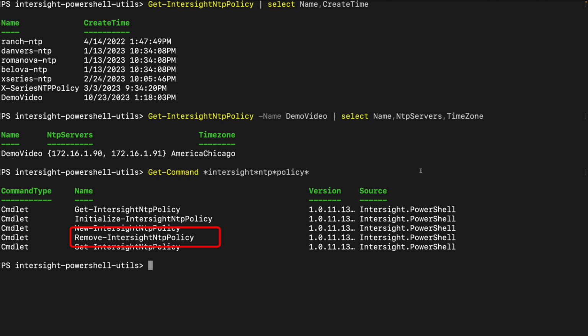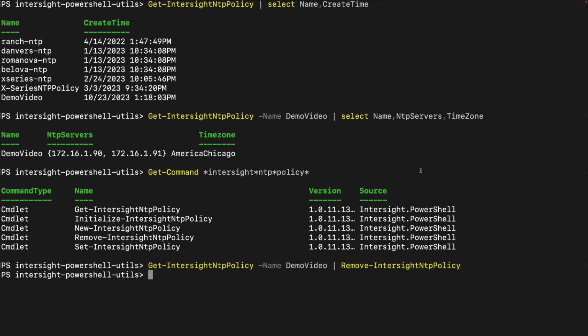That looks promising. So I'm going to use, once again, a PowerShell construct, Get-IntersightNtpPolicy. We're going to retrieve the demo video NTP policy, and we are going to pipe it, in other words, send the output of that command to the input of Remove-IntersightNtpPolicy. So that should delete the policy that we just created.